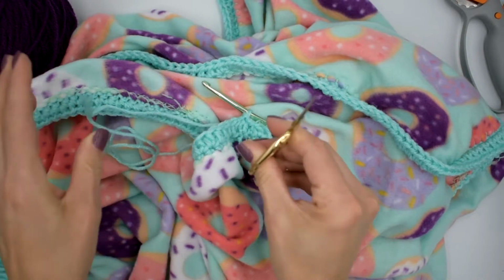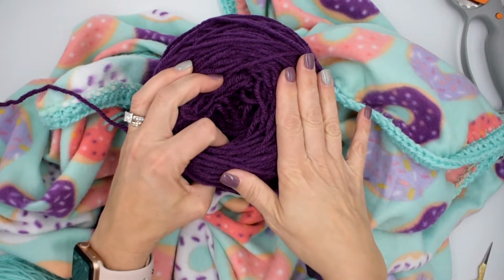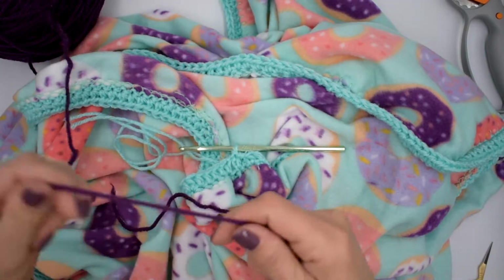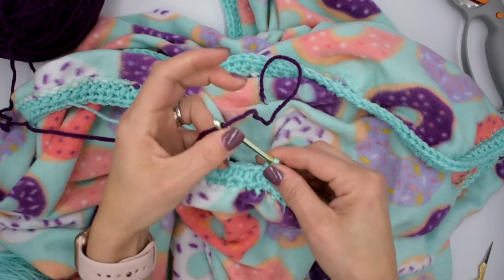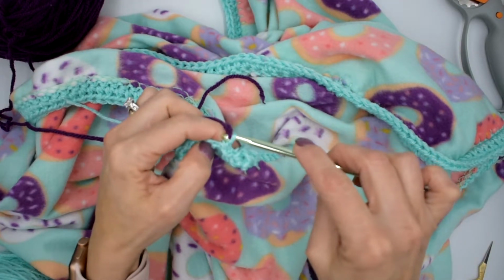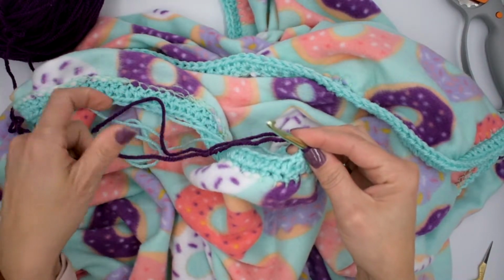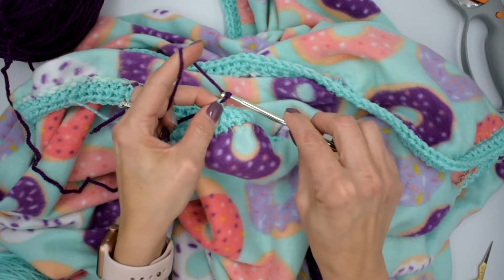Now I'm adding in this really pretty dark orchid. This is a Red Heart Super Saver in dark orchid. It's going to match one of those donuts. And how you join the yarn, in case you weren't sure, you just wrap it around the hook and pull it up through the existing yarn from the last stitch. Tighten everything down. And you take your working yarn and chain to secure it.